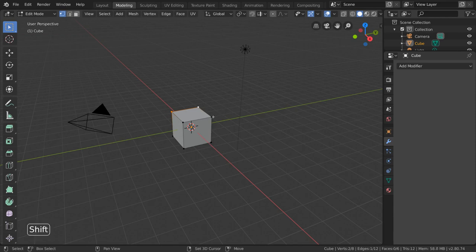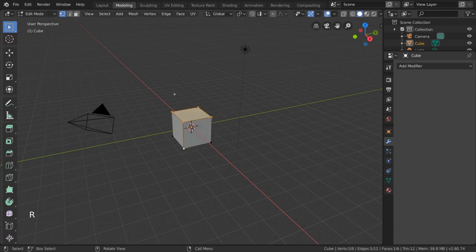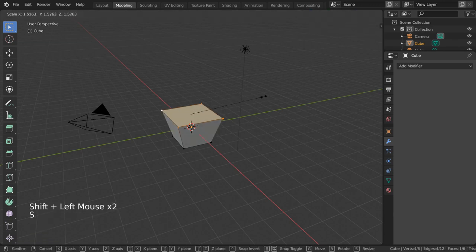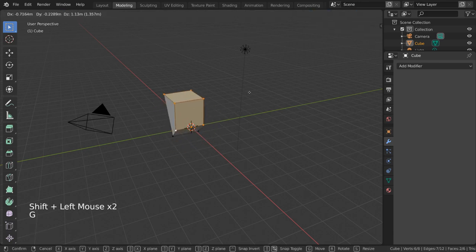You'll notice that when you select a bunch of vertices, there are edges and faces that exist between these vertices that you selected that will also get highlighted. For example, if you select two vertices, the edge between them will be considered selected. And if you select all four corners of our cube, you'll see that the face within these vertices is also considered selected.